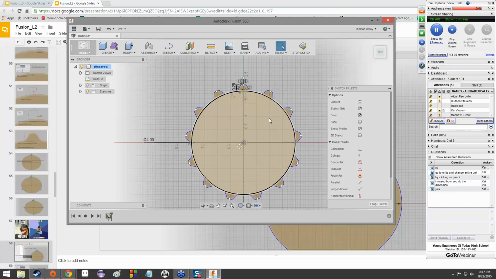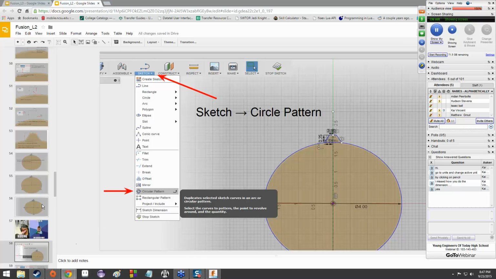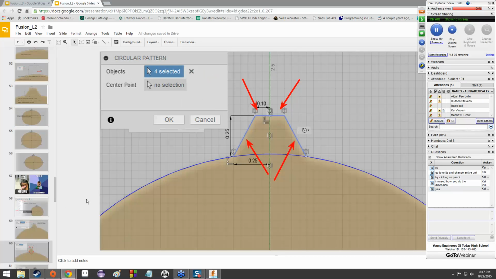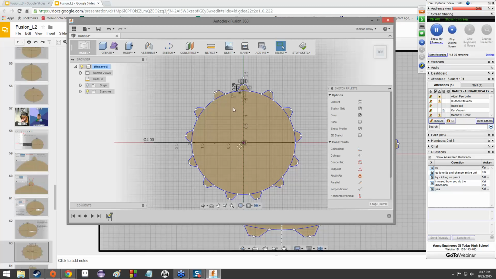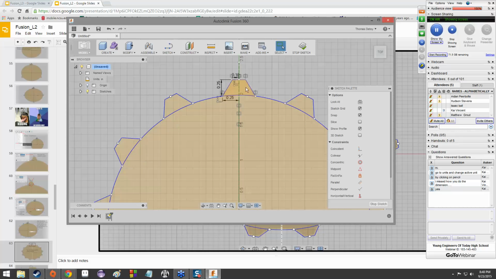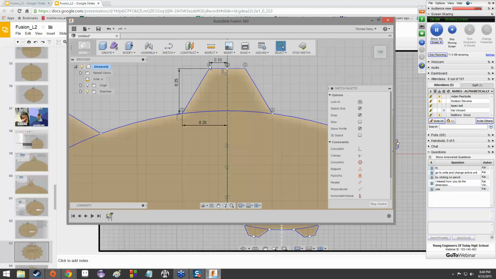Look at that, it's looking decidedly gear-like now. Pretty gearish. Now, it should be said that there is something really handy about both mirror and circle pattern, and that is it updates in real time. It's assuming that the object you want to mirror will always have the same parameters as what it's mirroring. That is to say, in direct terms, if we change the dimensions here, they will change.